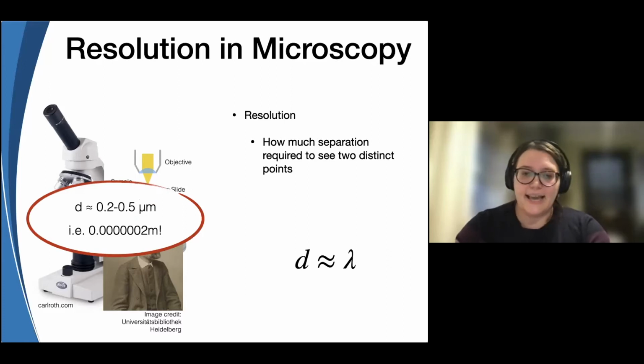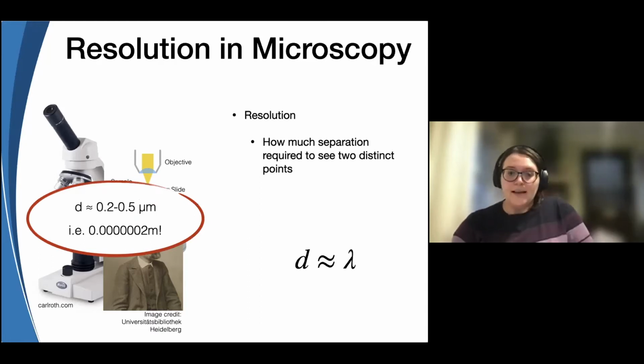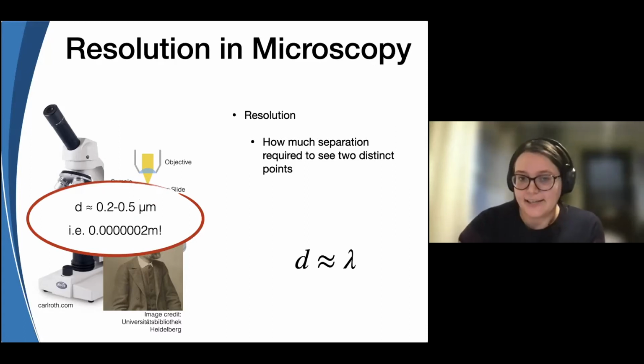So in this case, 1 micrometer or 1 micron is 10 to the minus 6 meters. So it's a millionth of a meter, really small. And that's why we can get such good detail even in our basic optical images, because we're already looking with a tool that's capable of resolving tiny objects.